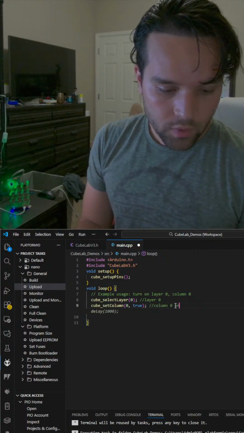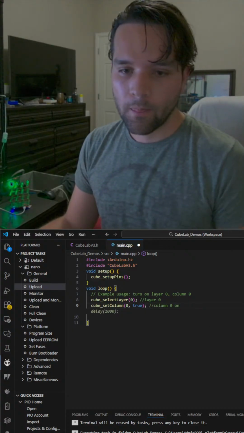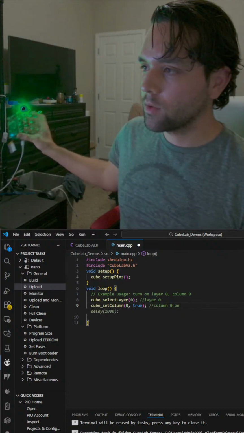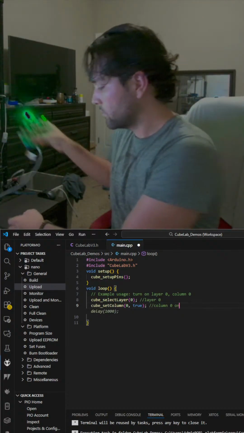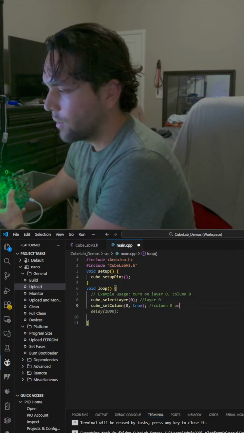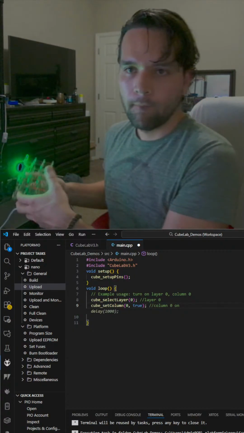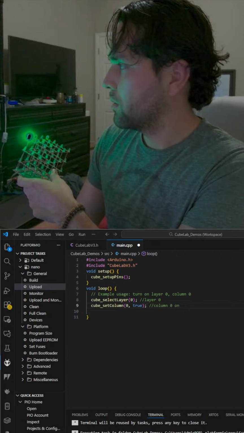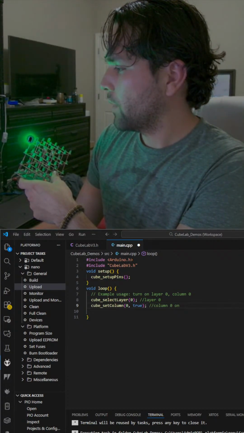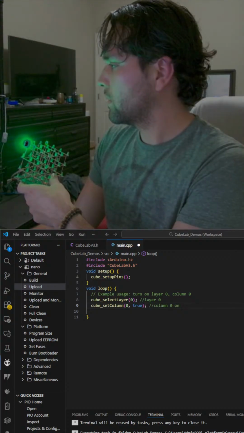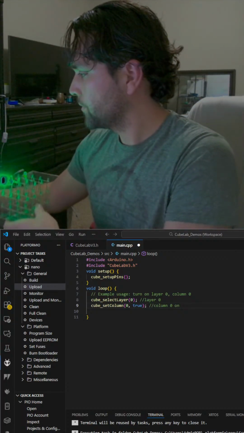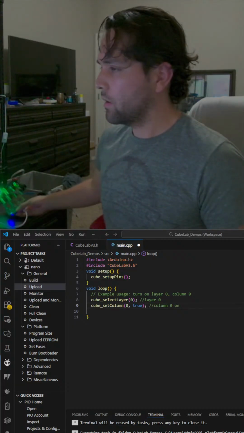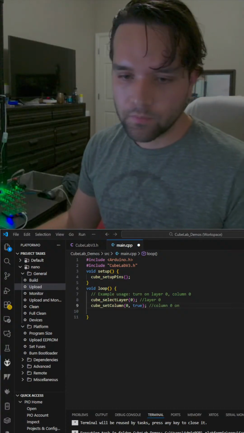It gets a little confusing with everything. All right, so that's the one LED on. This is what it looks like. Let me untangle it from the bottom. Cool, so this is what it looks like. So if we want to turn it off, we can just add a delay function. So let's do that now.